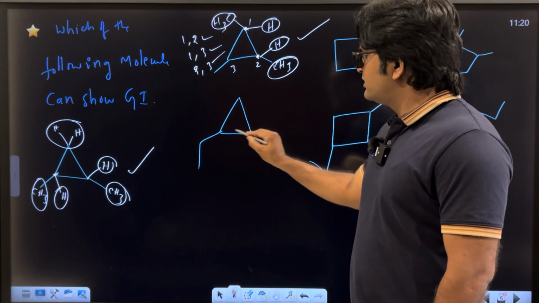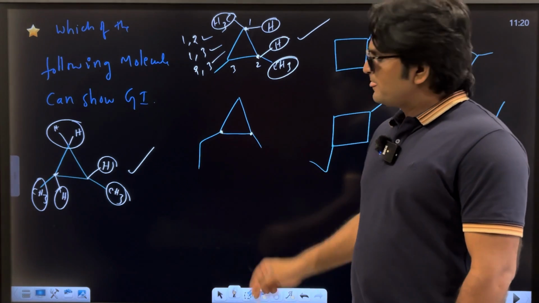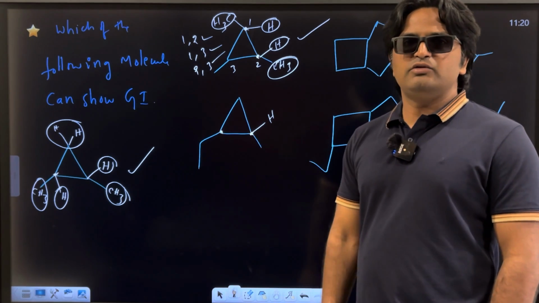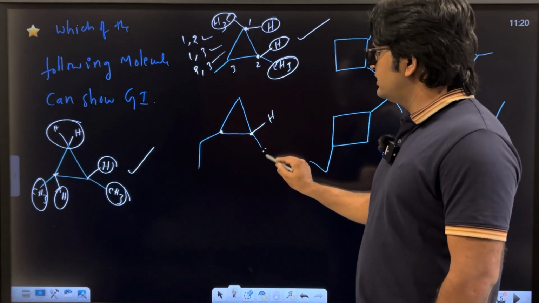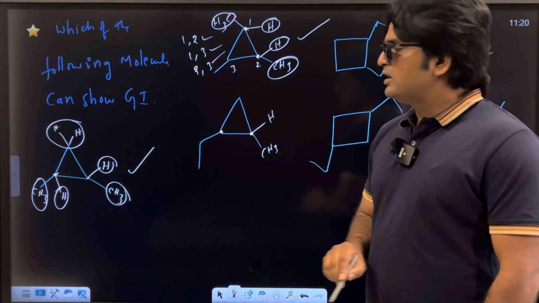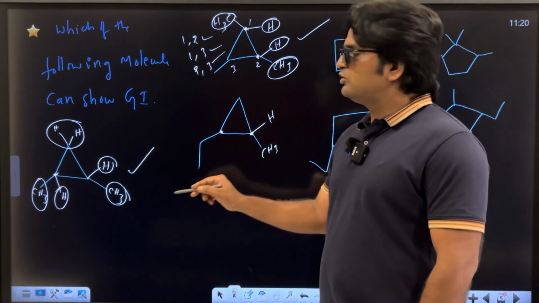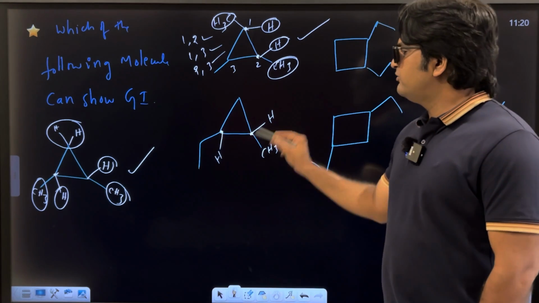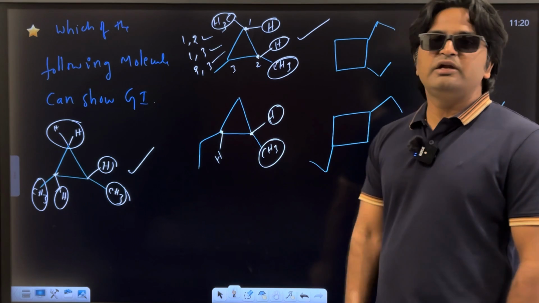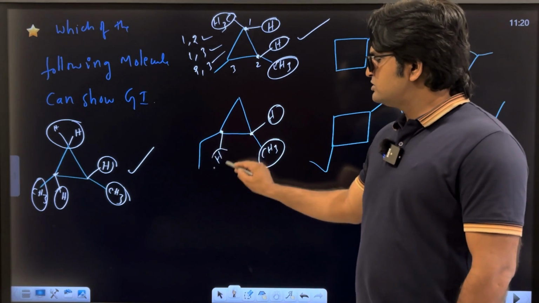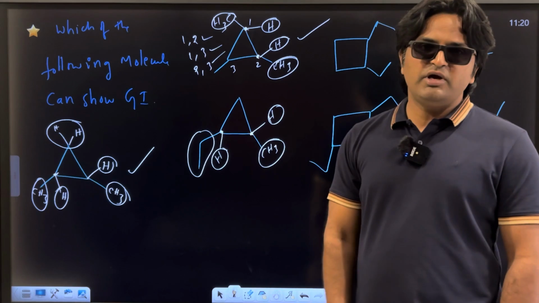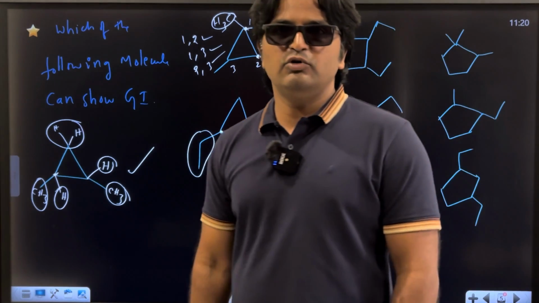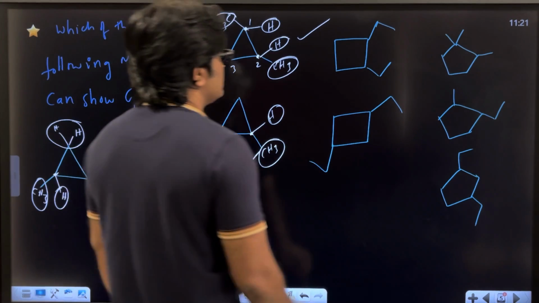And come to these carbon atoms, two carbon atoms are there. Verify the substitution at this carbon atom. By default, what is the fourth valency? Hydrogen. Already what is the group given here? Methyl group is given. And what is the name of this group? Ethyl group. And what is the fourth valency? Hydrogen. Now compare hydrogen and methyl. Same or different? They are different. Hydrogen and this ethyl group, same or different? They are different. So this molecule can show geometrical isomerism. Okay, right. Now come to the next example.